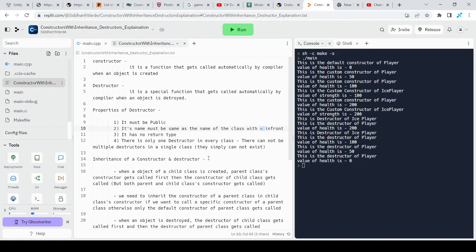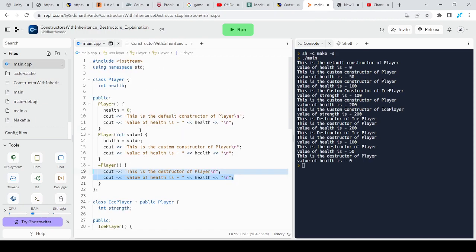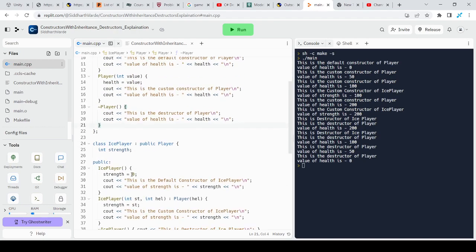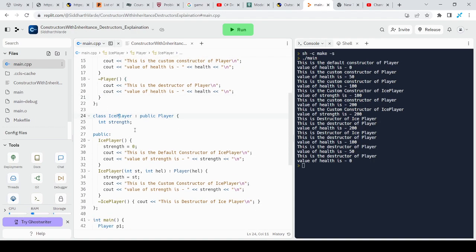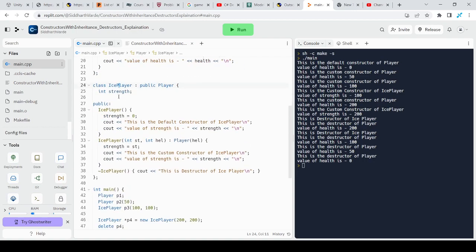Why is that? Let me explain. There is no actual relevance in this example, but let's say there is a public function called get health. The child class inherits from the parent, so it also has that same function.